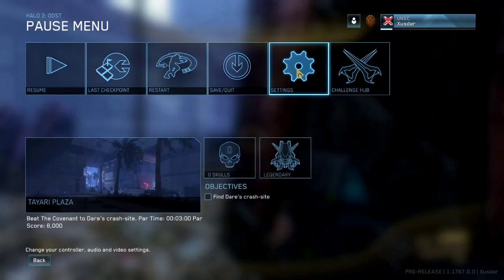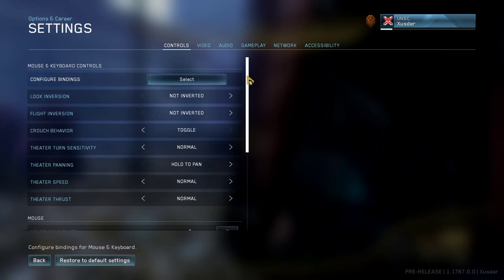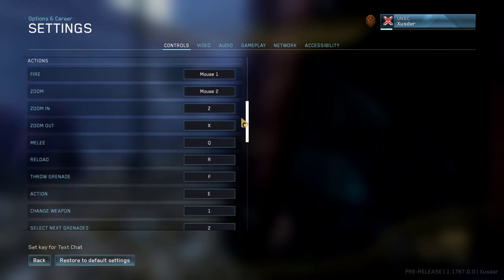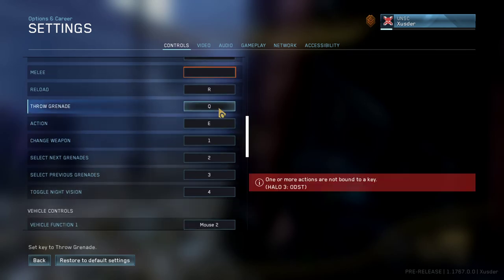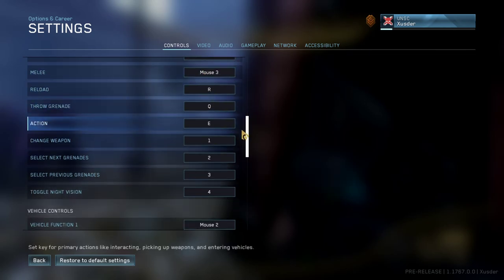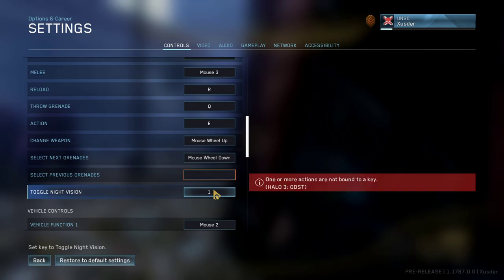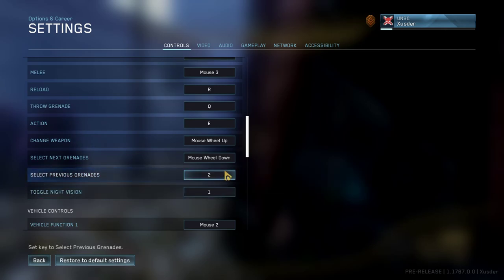Hold on. Sorry about getting here. I need to put a control for throwing the grenades. On Q. Melee on mouse 3. I should do grenades on mouse 3. Yeah, change weapon to 1. And then next grenades there. And I'll just do that. Previous grenades there. Or, you know what? There we go. Good enough.